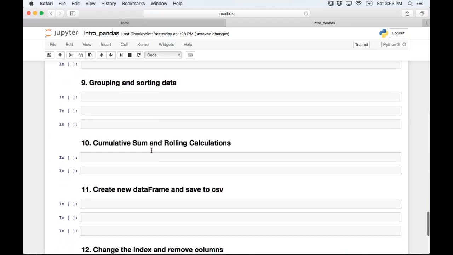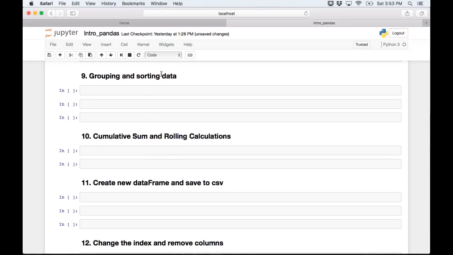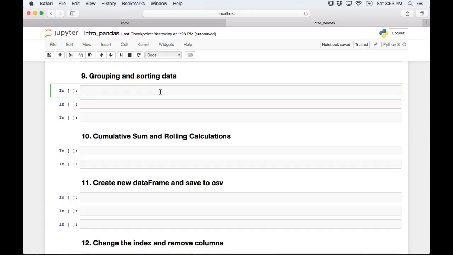Okay. All right, so let's see. I'll show you a little bit about grouping. This example isn't great for grouping, but I will show you the group by first. So we'll take a look at Google. There's lots of cool things you can do with the group by method. Unfortunately, with stock data, that's not so much. Okay, so I'm going to call the group by method. I have to give it a list.